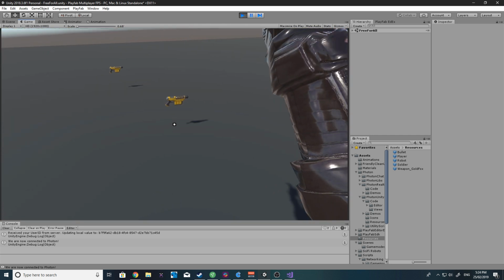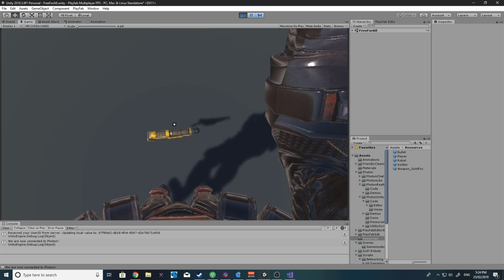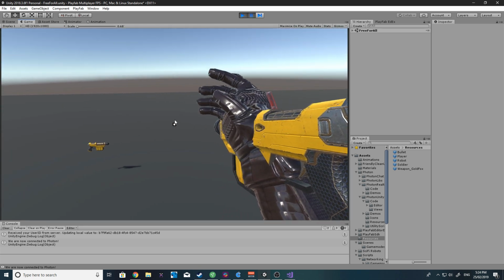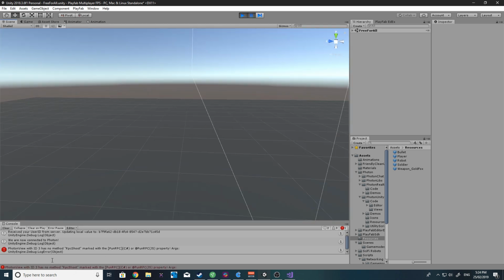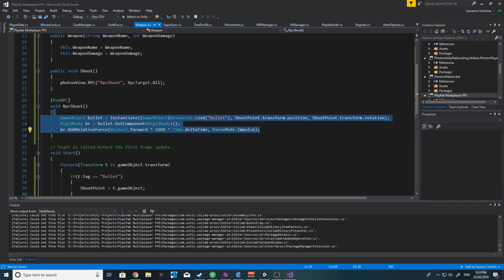Alright, so let's get in here. Press E on the weapon. Then, PhotonView with the ID 3 has no method RPC shoot, marked with PunRPC. Interesting. I named it different.